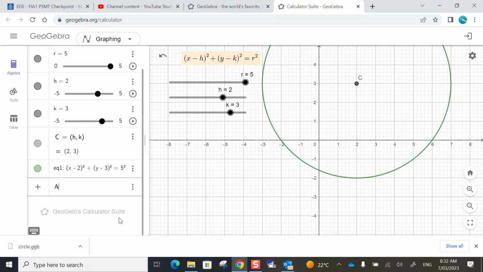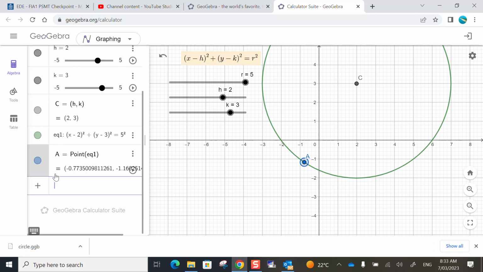Now let's have a point A, and this point will belong or be fixed onto the object called EQ1, equation 1, and as I hit the animate button, it just stays somewhere nice there. So that's okay.